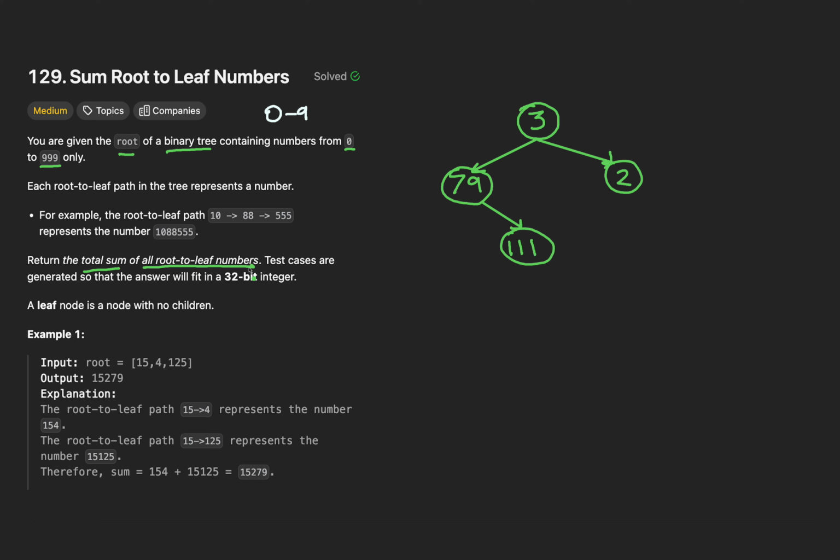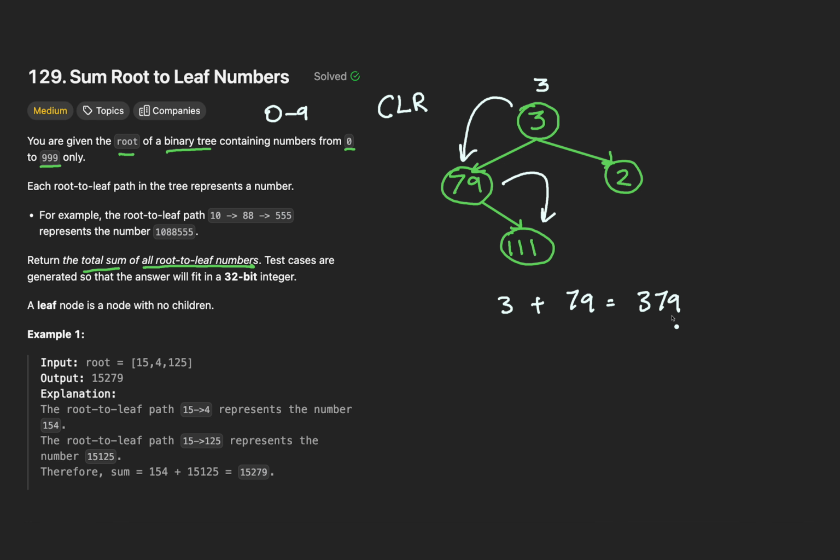Thankfully, not too much. It makes sense we'd still use the pre-order traversal algorithm where we visit the current node and then the left subtree, and then on the backtrack, the right subtree, because we want to encounter each node in a top-down fashion. But that said, along this example path here, the way we build the number changes ever so slightly. For instance, when we're at the root node with a current sum of 3, and our pre-order algorithm tells us to visit the left subtree to node 79, we want to concatenate the current sum of 3 and the node value of 79 to get 379.